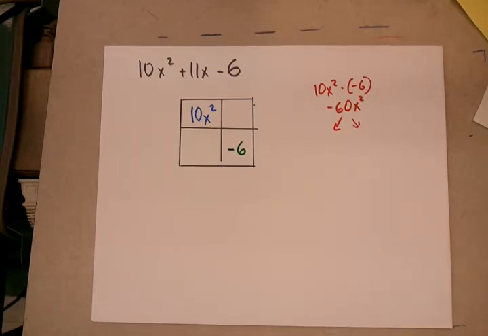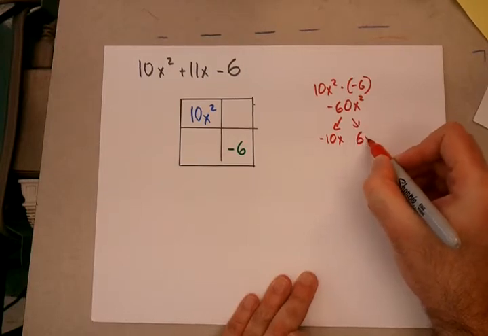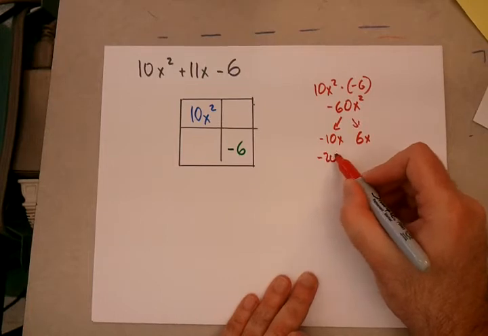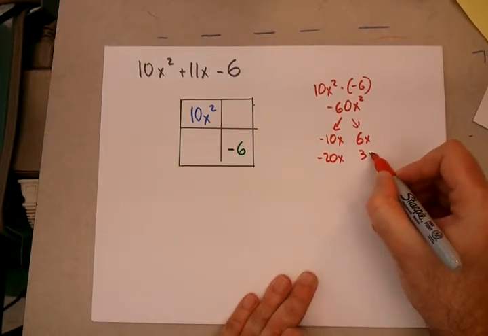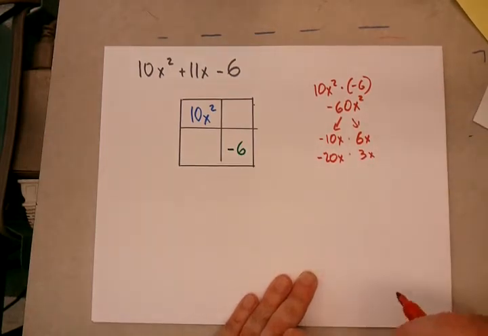And split them up in a way where it's always something x and something x. Don't do x squared and then a multiplicative without an x at all. You could do that, of course, but split them up so that you always have an x and an x in each multiplicative. So that could be negative 10x and 6x. It could be, let's see here, negative 20x and 3x, and of course those can be flipped. The 10x could be positive and the negative 6 could be negative. I'm just assigning the negative arbitrarily to one or the other.